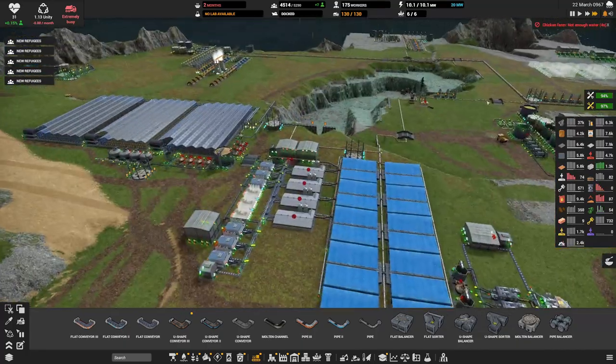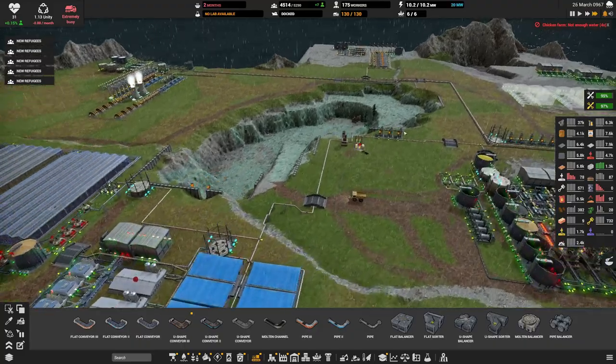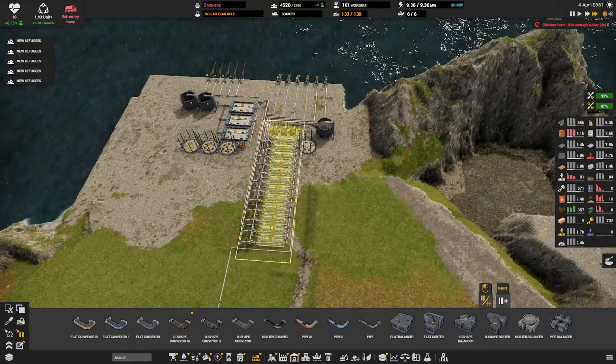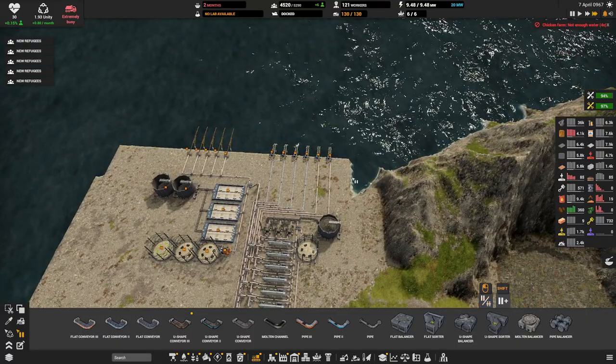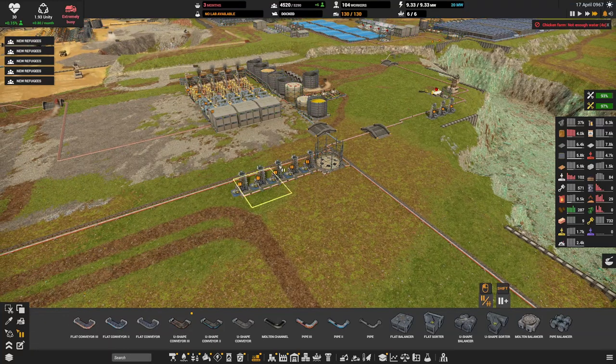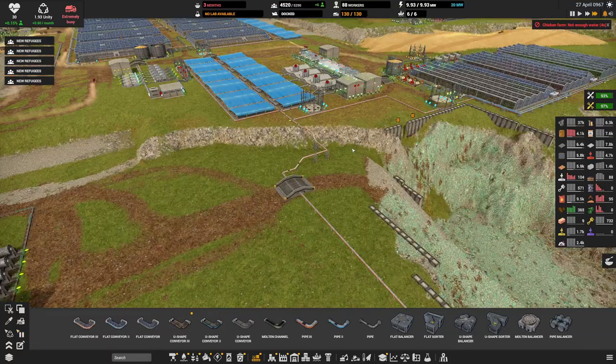Okay. Chickens, not enough water. Yeah, I could see that. I paused this entire setup right here. So let's go and turn you on and then turn you guys on. There you go. Should be okay again. Let's turn you guys on as well as you.